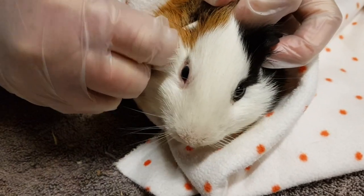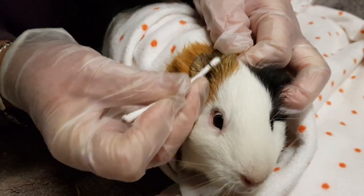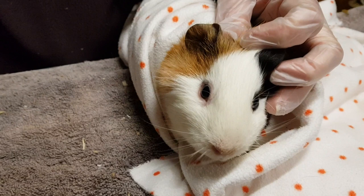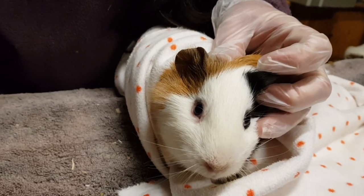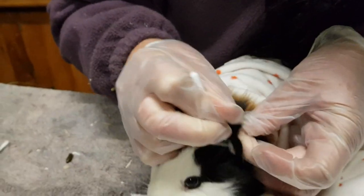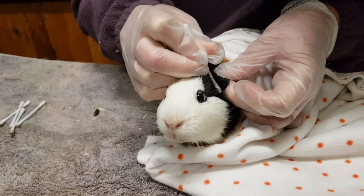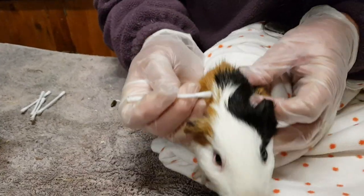We never ever go down toward the eardrum — we are simply wiping out. If you twirl the earbud or q-tip as you go out, you can wipe any debris out. When piggies are walking constantly on flooring with little poops and dirt and debris and then scratch their ears, some of that's going to remain behind — that's in part how fungal spores spread. With your q-tips, always change ends: one end and then the next. Don't keep reusing one part.